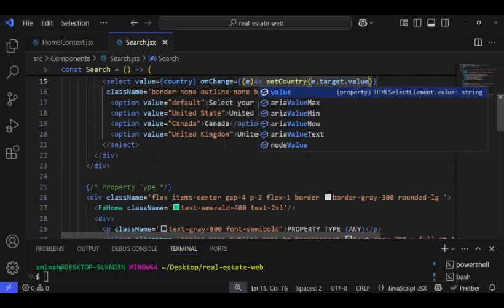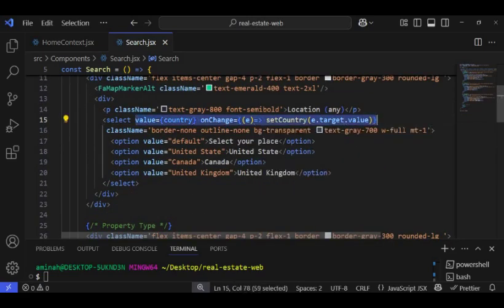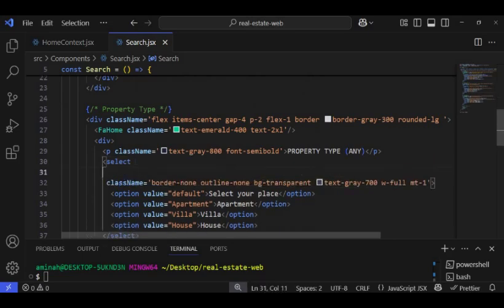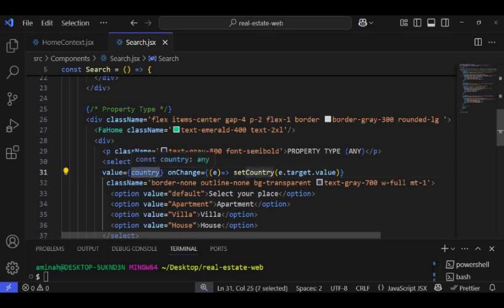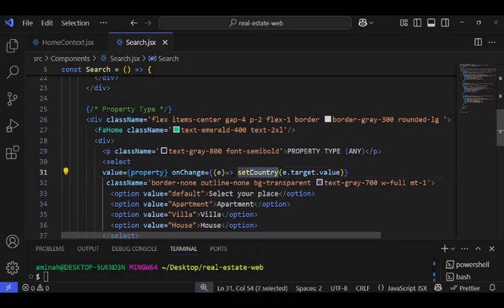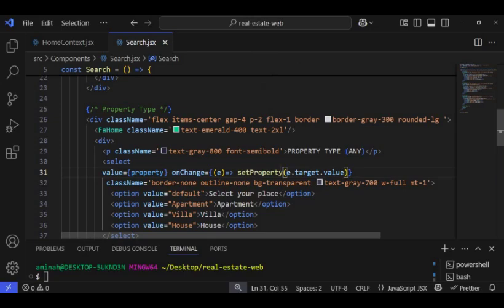So we'll do the same for others. Better still, I'm just going to copy this, Ctrl C, and I'll come paste it here, right here, and this will be for property. And here the function is going to be set property. We'll do the same thing for price.